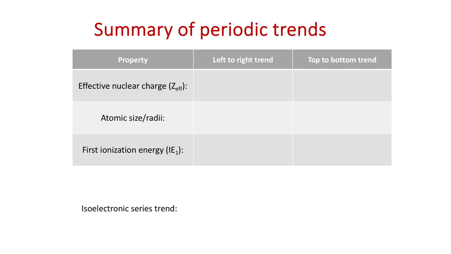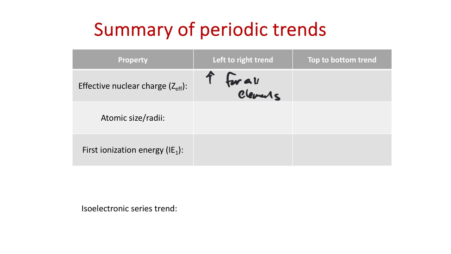This is the big one because the effective charge is the one that gives us the periodic behavior. This is the one that says we get an increase in effective charge from left to right. And this is for all elements, meaning that we don't have any periodic breaks in that trend. If you go back and look at the effective charge, it was increasing from left to right. And so this means as you go from lithium to beryllium to boron to carbon, nitrogen, oxygen, fluorine, neon, that we're getting an increase in the charge that their outer valence electrons are experiencing.